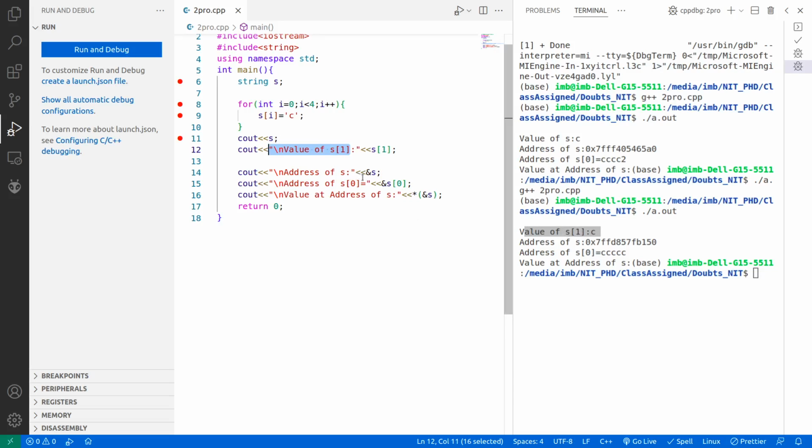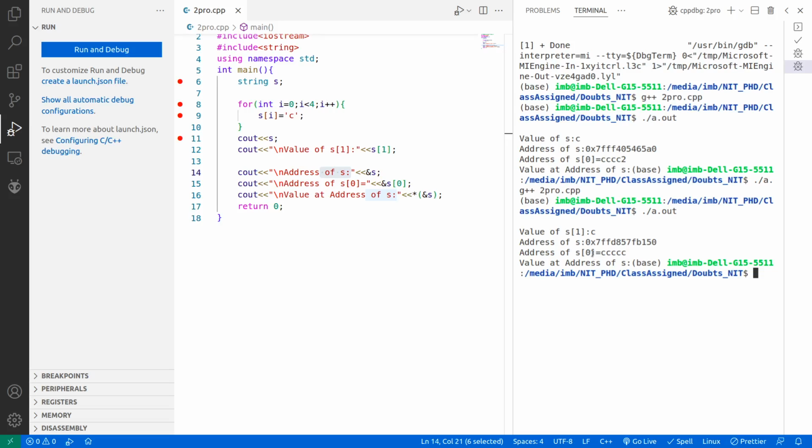And again, when I am printing the address of S, look, the address of S is this. Yes, this has changed, this address and the earlier address are different, because every time we execute our program, a new memory allocation which is available from the operating system is assigned to our variables.